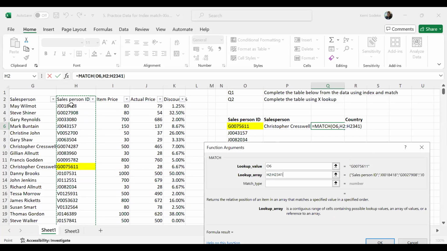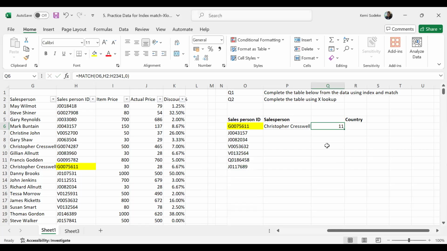So I've just selected this column. That's where my ID is. That's where I need to look up that ID. And then the match type. This is where I'm going to show you, so 0 is the exact match. That's the option for exact match, which is why I have 0 here. So it's just like when we use false when we're doing VLOOKUP. In this case, it's 0. 0 is the exact match. Okay. And okay. And that is 11.